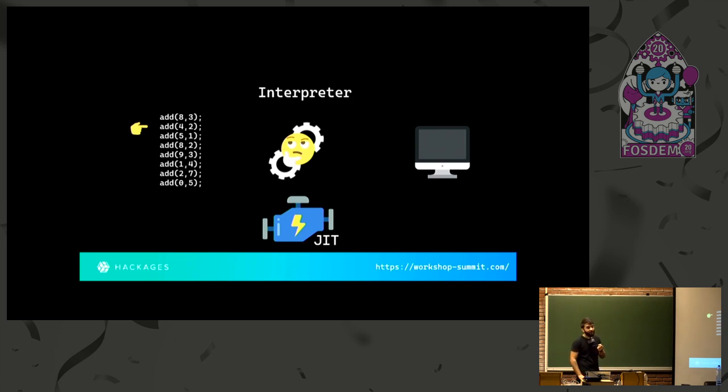So it marks that function as hot, and then passes it to the just-in-time compiler to compile it and output the same machine code that was previously outputted, store it somewhere in memory, and lock that memory region so we cannot override it. Third line comes to execute. And then there, the interpreter says, okay, I know this add function. It's not the first time. I just asked the just-in-time compiler to compile it and put it somewhere in memory.